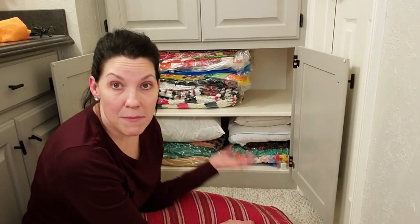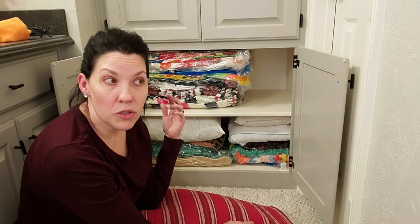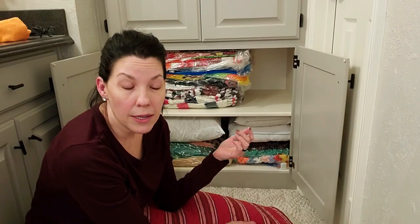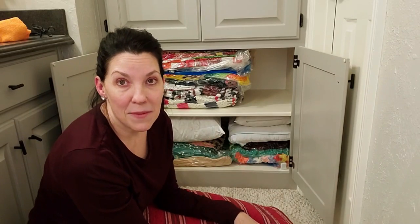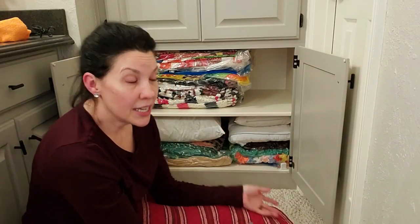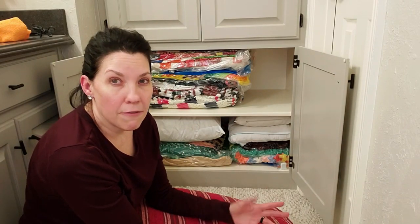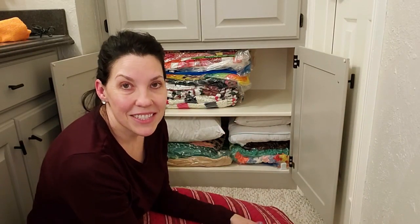I'm happy with the way the bags performed. I think these would be great for storing old clothes. I kept all of my oldest son's baby clothes and stuff all the way until my younger son then decided he didn't want to wear passed down clothes anymore. And I just put them in totes, which were big and bulky. This would probably be a better system for that. Maybe if I folded them different. I don't know. Like I said, let me know what you think.